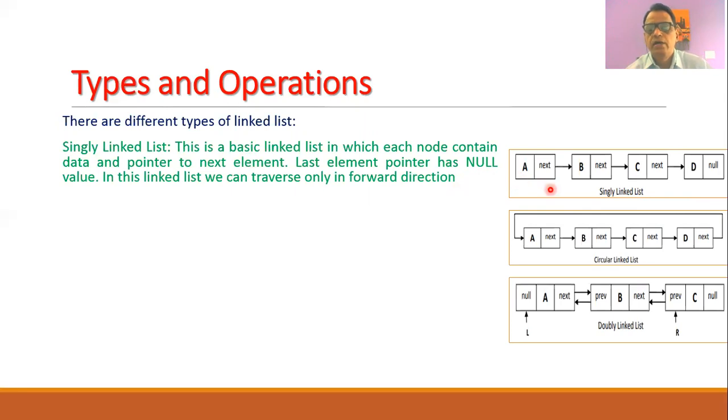As shown in this figure, this is the first element, of which the value is A, and the next is the pointer to the next element. In this way, the final element will have a value D and its pointer will have a null value. That indicates that this is the final element of the linked list. So this is the simplest type of list. But the problem with this list is that, as far as traversing is concerned, we can traverse only in one direction. That is, we need to visit A first, then B, then C, and then D.